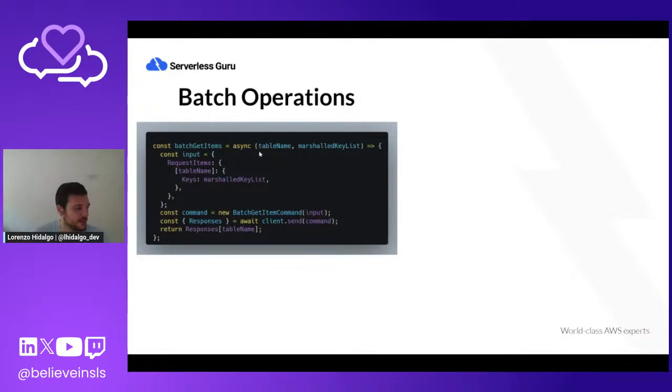For that, it's really simple to implement as well, where we have request items, then the name of the table, and the keys that you want to have. We can have as many items as we want, and we can have items from multiple tables at the same time. The benefit of this is you can get up to 16 megs of data in a single response, or you can request up to 100 items.